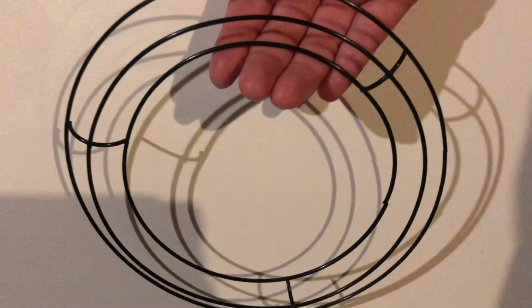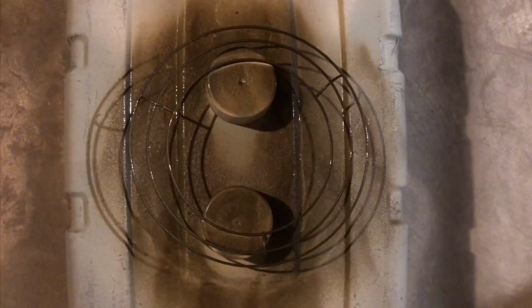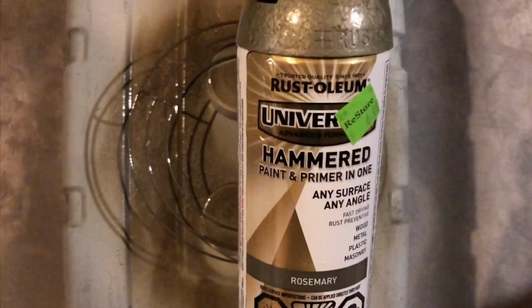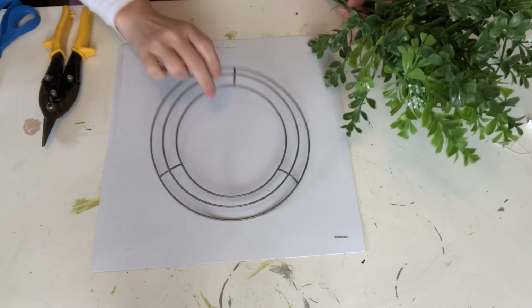I have one of these mini wire wreath forms from Dollar Tree, and we are going to make an accessory for the blanket ladder. So I've gone ahead and sprayed it with a great hammered metal spray paint I picked up at the Restore. The color is called Rosemary, and it's a really attractive shade. I did this because I don't want to overdo it with the greenery, and I don't mind if some of the wire shows through.